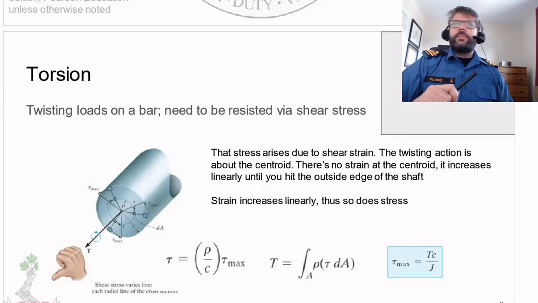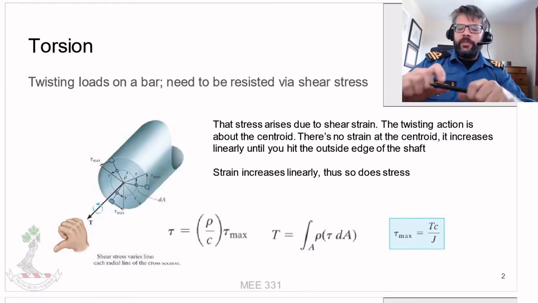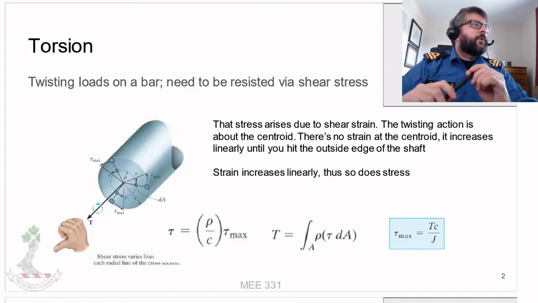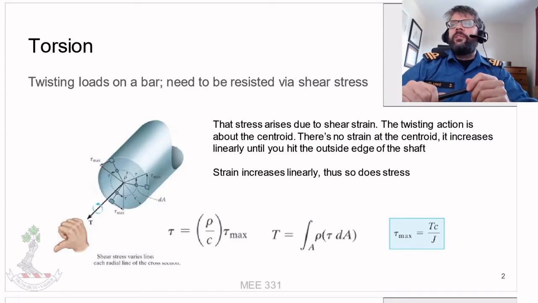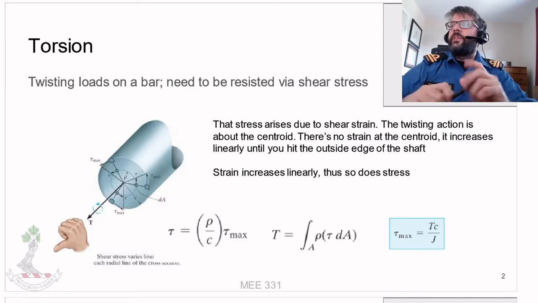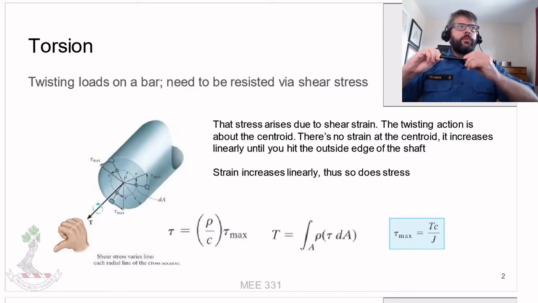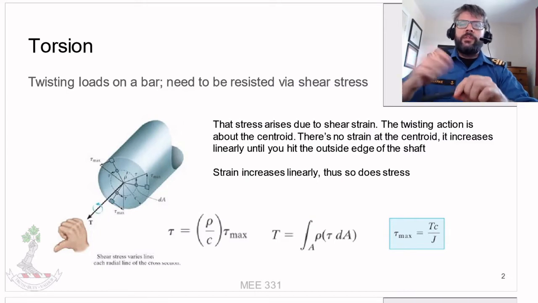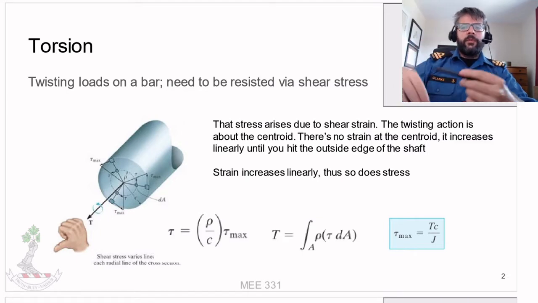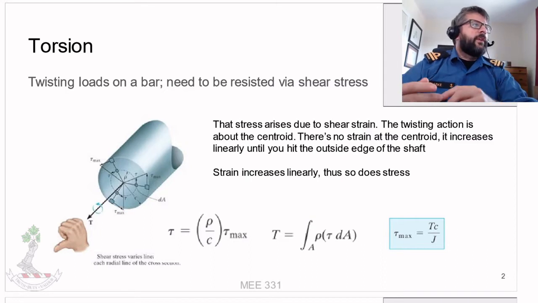So if we are twisting a bar, applying some sort of twisting action to a bar or a shaft or what have you, you're going to have some sort of shear stress that arises in order to counteract that twist. That's the only net force that would arise. So it's going to be acting about a certain point. You're generating a moment, basically, acting about the centroid in this case. That's the way things work.